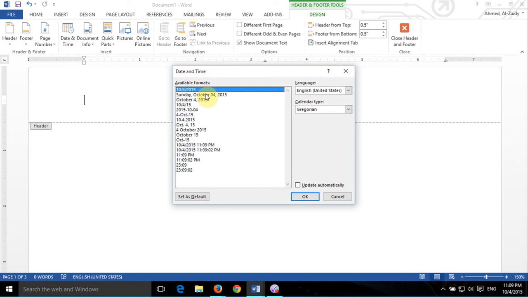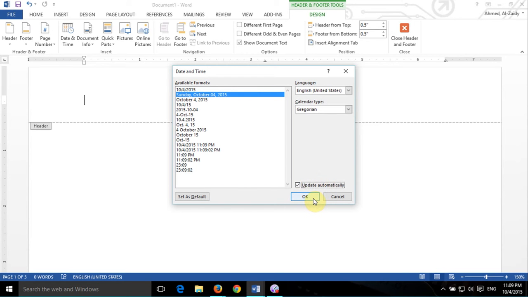I can click over there. It will give me an idea how it will insert the date. So I can say Sunday, October the 4th, 2015, which is today's date. I can automatically update it whenever I open this document after I save it, or without updating it. So let me say I want to update it.